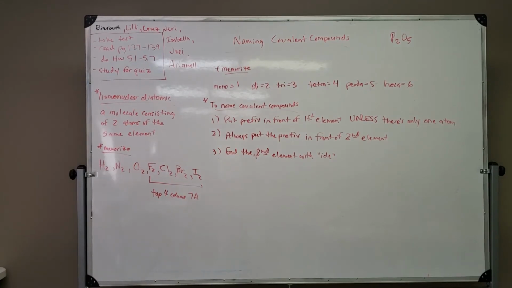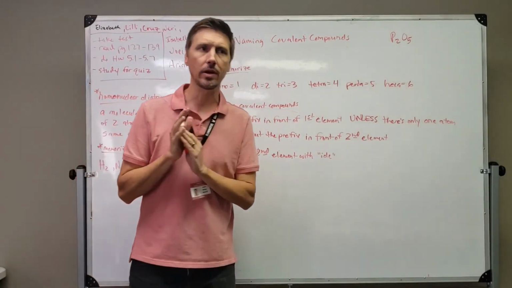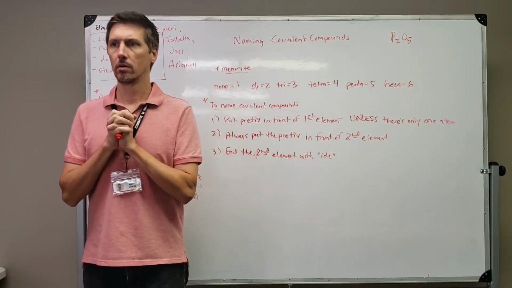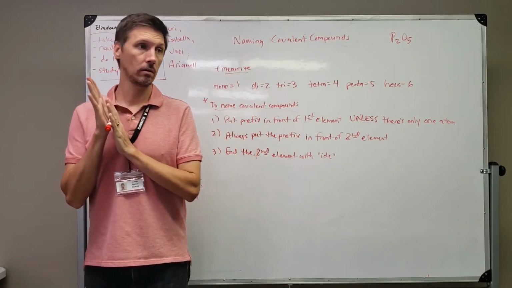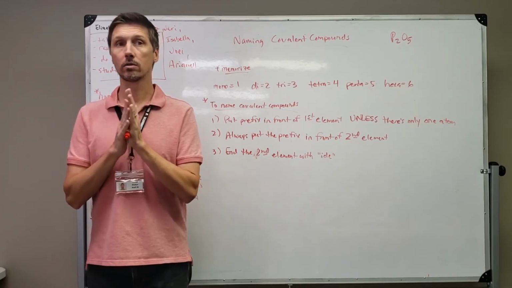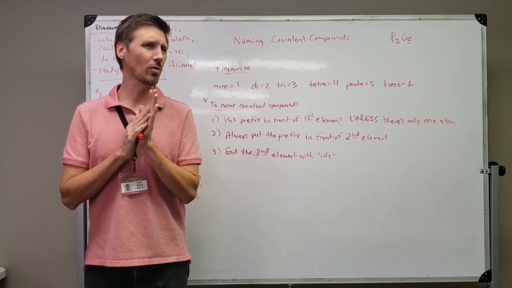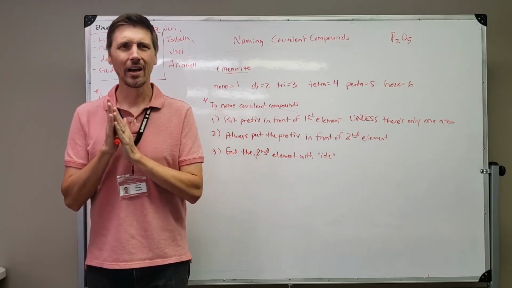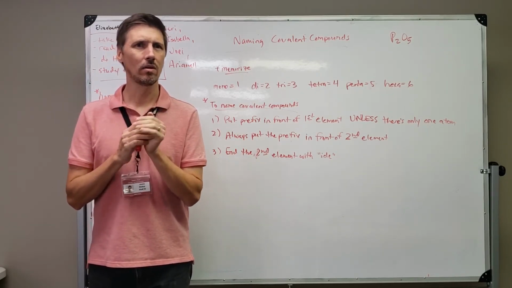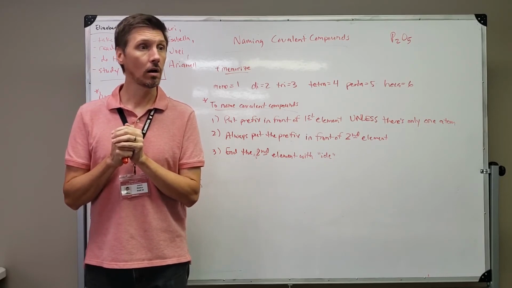So this is example 5.3 on page 135. And they ask us, what is the name of P2O5? Question for you, do I need to look at the periodic table for anything? No? Oh, wait a minute. Why would I need to look at the periodic table? There's no reason.